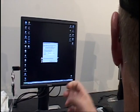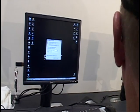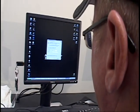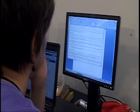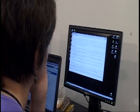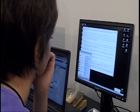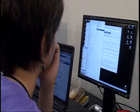Remember the password, got a little dollar sign. That's scary. Let's go. One dollar sign, exclamation. Let's go. Bill. Let's go get Bill. Yeah.